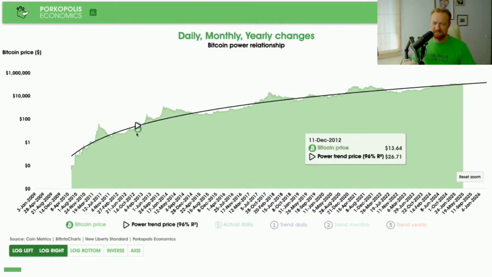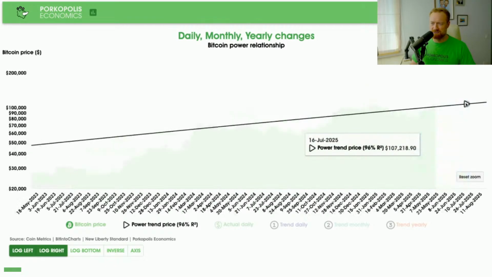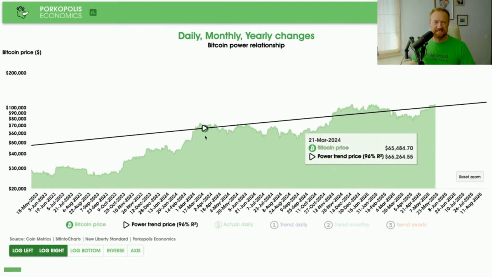I'm going to do it today. So this is the old power curve, right? 96% R squared, looking pretty good. And as we talked about yesterday, I think we're moving into more exciting times with this, where the price is now above trend. This was a long time in 2024, from last spring basically to this past fall. After election day, it went over trend, but then it fell back down through a little bit of the winter here.